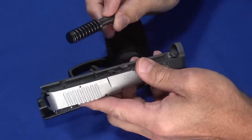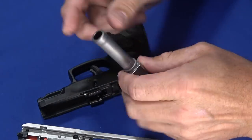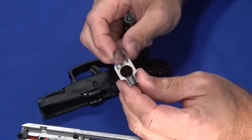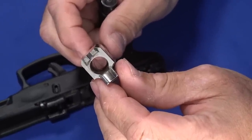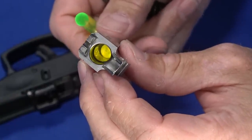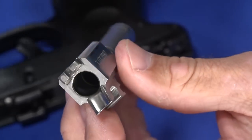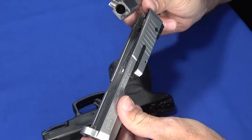The Taurus has a Glock-style captive recoil spring, and if I pull the barrel out, the barrel has a semi-polished feed ramp. You can see the machining marks on it, a little bit of grooves there. It's not mirror polished, but it is actually quite smooth. And if I put my light tube in it, to let you take a look down into the barrel, it is conventional rifling, and it's well machined. It is a well-made, well-machined gun, especially at the price point that it's at. And when you look at the slide, there's a few machining marks in here, but it's overall well done.